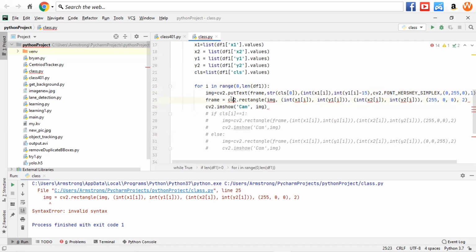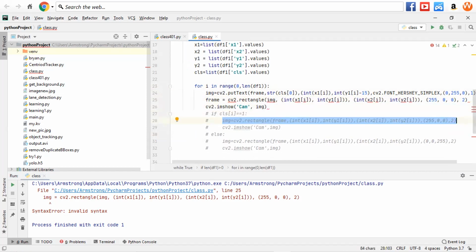I don't know where the syntax error is coming from. It's not showing anything. Line 25 here. It's supposed to be the same thing too, though.